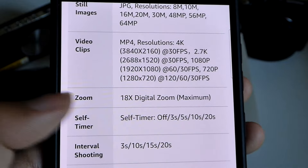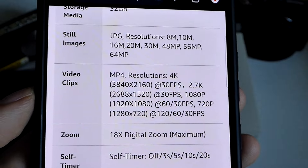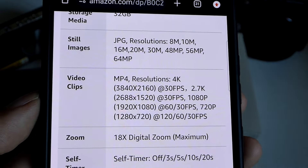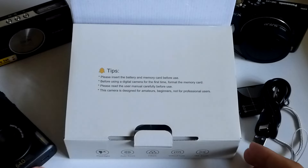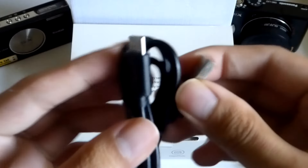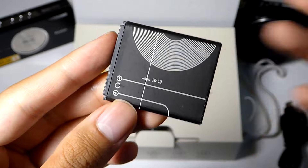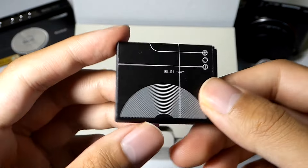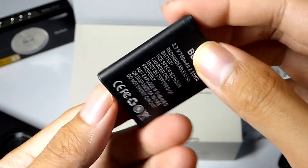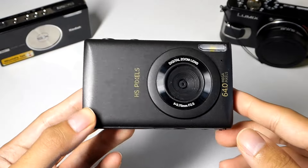You can also find some of the self-timer modes as well as the technical resolution for the JPEGs and video resolution. So 4K at 30fps is going to be the maximum, and there's also slow-motion capture at 720p. In the packaging we have the camera itself along with a lanyard strap, a USB Type-C charging and data sync cable, and two rechargeable batteries. You can swap them out with one another if it runs out of juice on the go — you can get around 80 to 100 shots before you have to recharge.